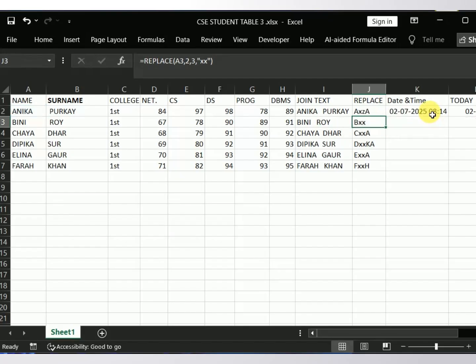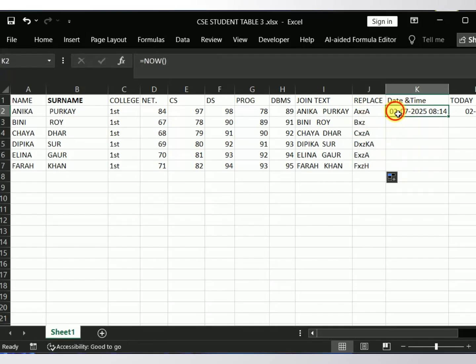Close the bracket and type enter. It will show the result after replacing the name Anika. So from here I copy the formula to row 7. It will also give the result after replacing the letters with XZ.